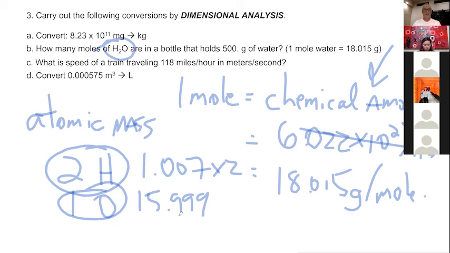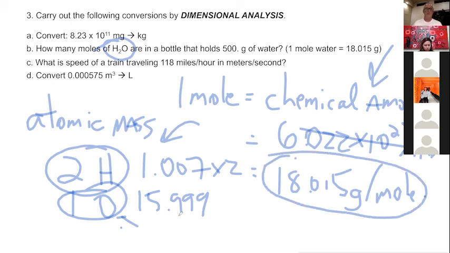And so scientists long ago found that when they reacted a certain mass of hydrogen with a certain mass of oxygen, they got a certain mass of water. And they were able to see the difference was, for every 18 grams of water that they made, about 2 grams of it was hydrogen and about 16 grams of it was oxygen. And so they figured out that a mole of hydrogen, since there's 2 of them, must be around 1, and a mole of oxygen must be around 16, since there's only 1 mole of it in there. And that's how they figured it out.